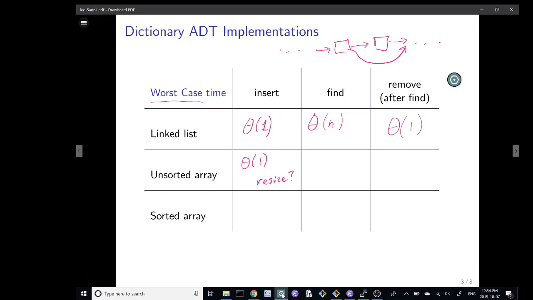Theta of one. Yep. But occasionally you might have to resize. But we know how to handle these things. Yep. I'm sorry, would we also need to shift everything to the right of the array, like upward, because otherwise it might go. You are picking a position where we're inserting. What position do you want to insert in? The first position? Is that where you want to put it? Well, I thought if you wanted to insert in the middle of the array. You want to insert in the middle? Because then we'll have to shift everything to the right of the insert.